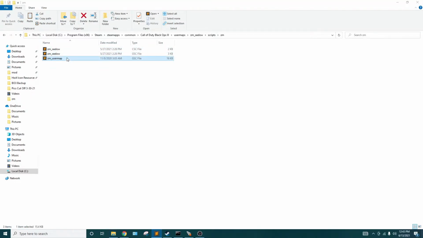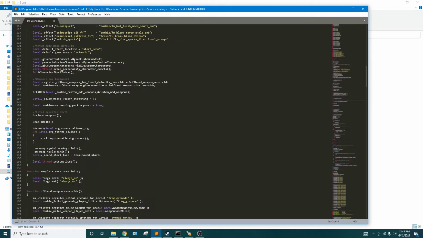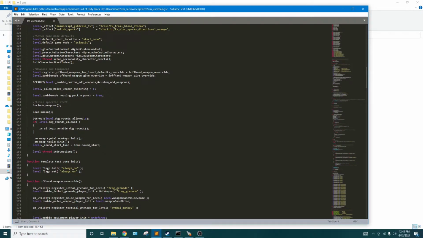You're going to want to open ZM_usermap, and just get on this screen, and you're going to want to go down to line 146, and here you're going to find this, and this variable is a true or false, so changing it from 1 to 0 sets it to false, and then saving, of course, and that will disable dog rounds.